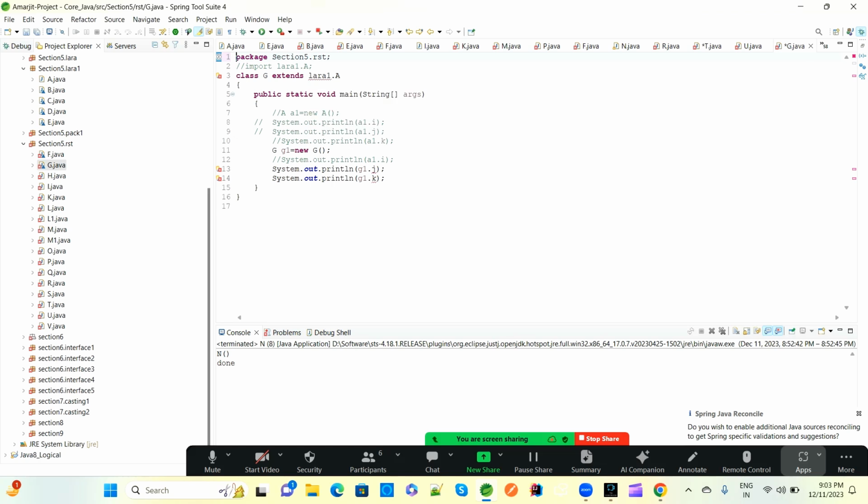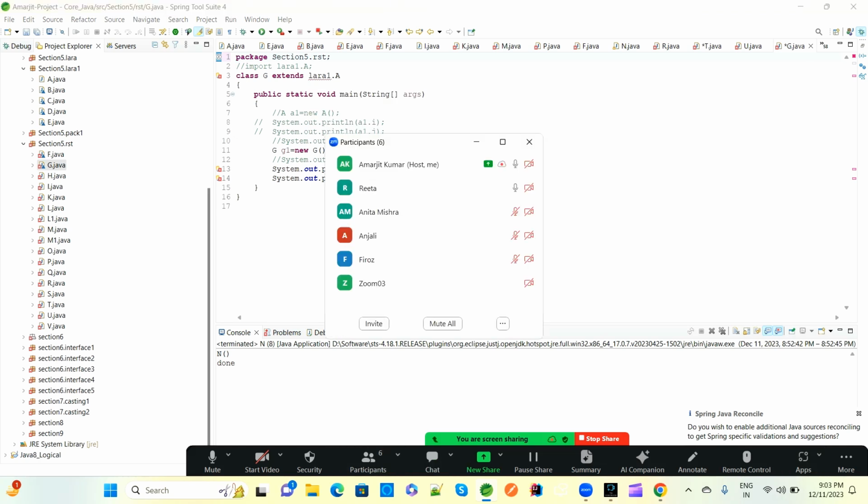We can continue tomorrow. Tomorrow, this part only we will continue. Five to ten programs are remaining from this package, and after that we will start some new sections. In those sections we will cover abstract: what is abstract, when to use abstract, what is an interface, how we will create an interface, and what all are the implementations of the interface. So you can go through this topic also, like interface, abstract and all.